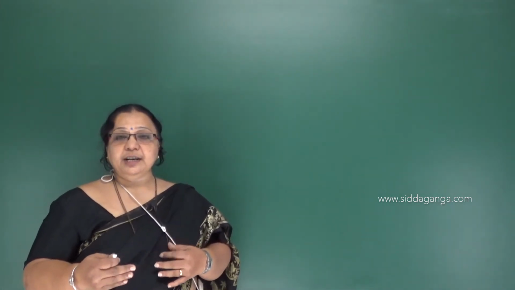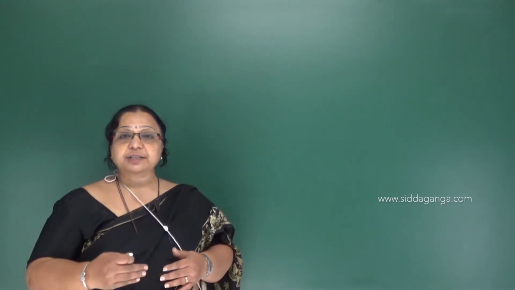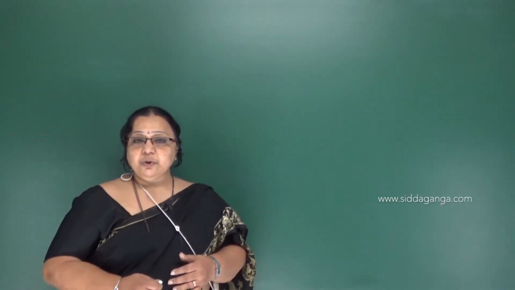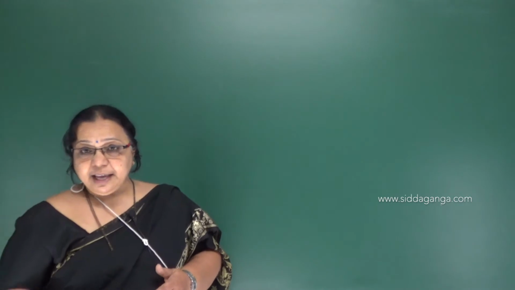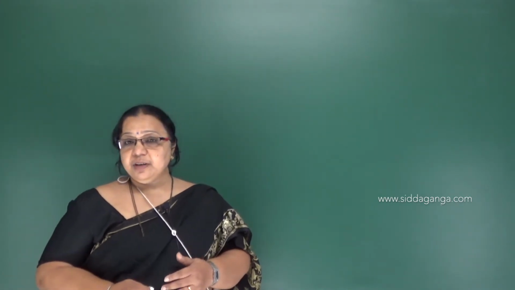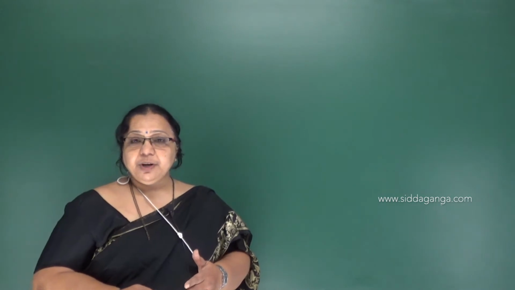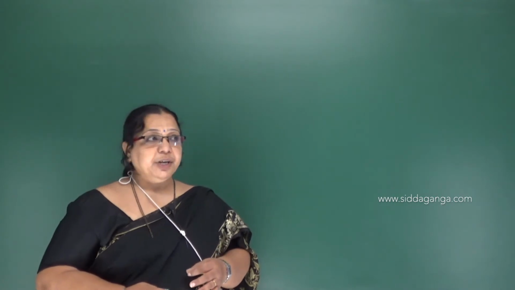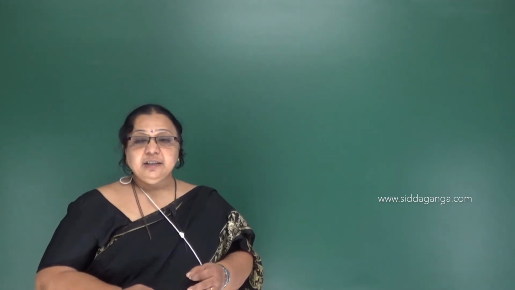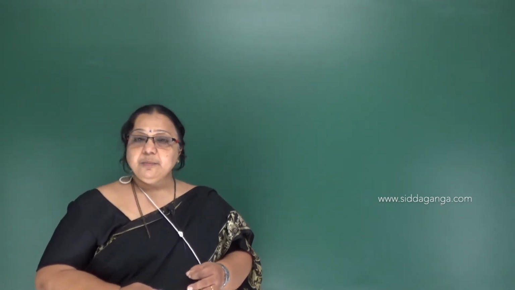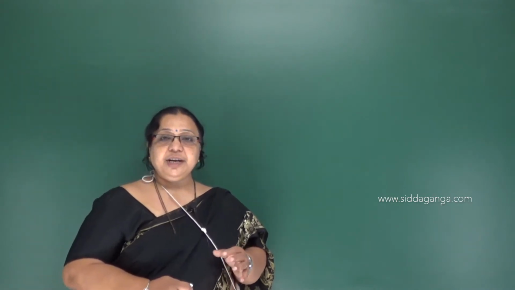And in the third unit, we are going to find the angle between the given two straight lines at their point of intersection. And in the fourth unit, we are going to find the length of perpendicular formula. That means we are going to derive the length of perpendicular formula between a point and a straight line.